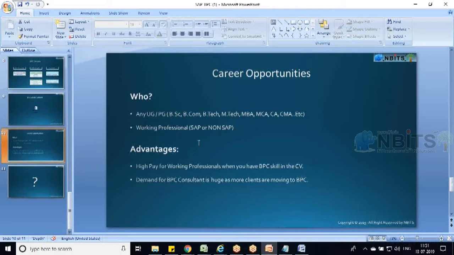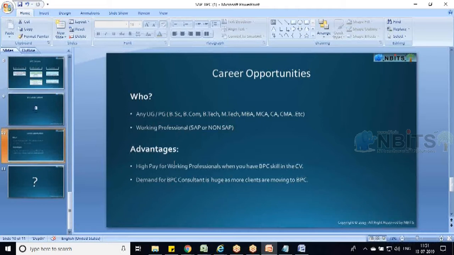Because what is the advantage? High pay for working professionals when you have BPC skills in your curriculum vitae, in your resume. Yes, every organization is paying more for a BPC consultant when compared with other consultants, because as of now, getting a BPC resource from the market is very difficult for IT companies.